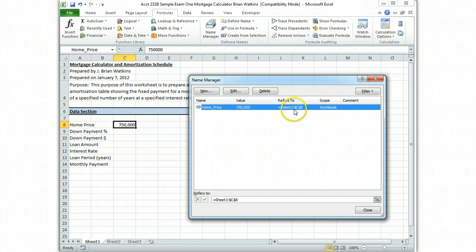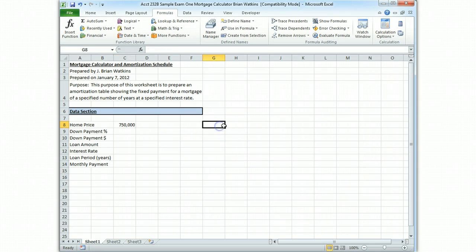We'll go into more detail about this later, but the way to make an absolute reference automatic is to give it a name. So now whenever I type the word home price in any cell, let's close this out. If I want this cell to have the home price, I can type home underline price. Let me do it right. Let me put a plus in front of it.